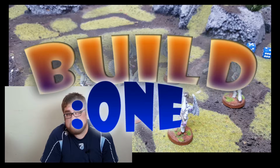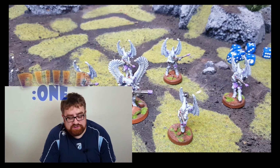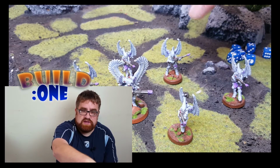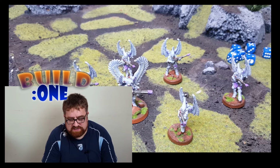Build 1, as I've already told you, is the strongest way to take them hands down, and it's take a unit of 6. 106 points. Don't take the Hawk's Talon on him. No upgrades other than the Exarch, 6 men. It gives you all the things you need, it gives you the blast template, but it also gives you a slight advantage in the weight of dice, and you don't scatter.